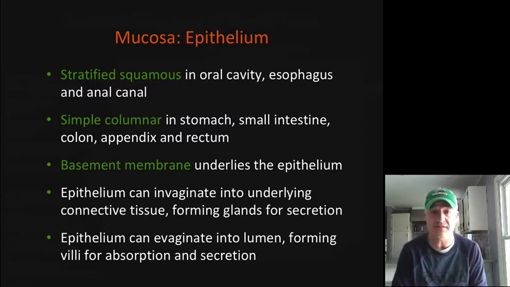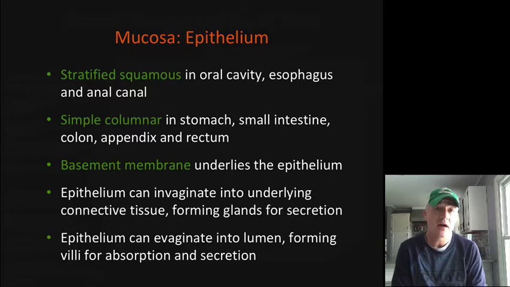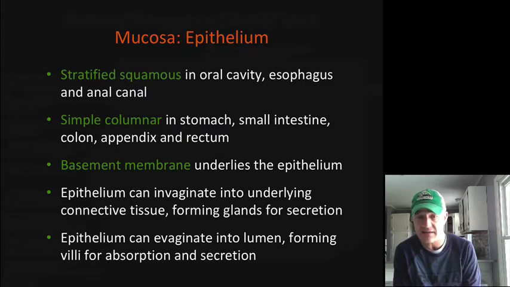As we get further down, we're going to see the stomach, small intestine, and really most of the large intestine is going to have simple columnar. Again, sometimes with microvilli, sometimes without. The main thing in this one, lots of absorption taking place, and it makes sense that it's a type of epithelium that's much better at that.